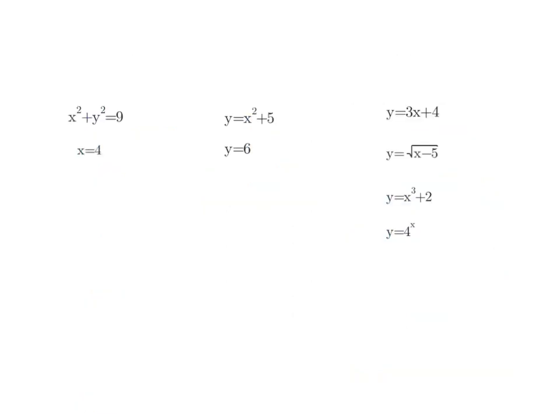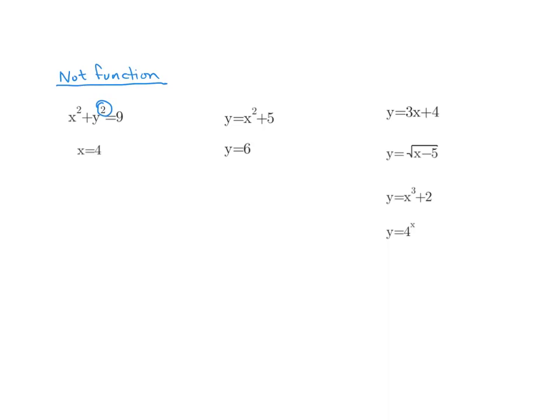Okay, so if we look at some equations, let's go ahead and see what we get. So, the first column, these are not functions. The first equation is not a function because of the y squared. That means that for each x, remember that y squared, you can either have a positive number squared or its opposite squared. You're going to get the same thing. And so for each x, you're going to be mapping to two different y values, which is not allowed.